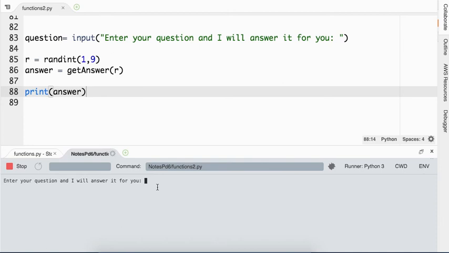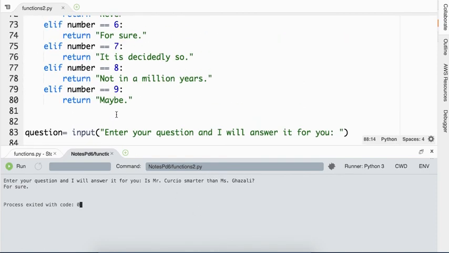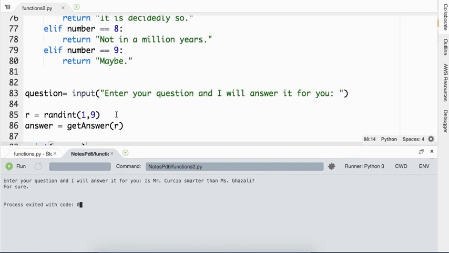So we could ask one more just to show you. Let's see. Is Mr. Curcio smarter than Miss Ghazali? Let's see. Enter. For sure. Okay, so as you can see, this is very random and not accurate.